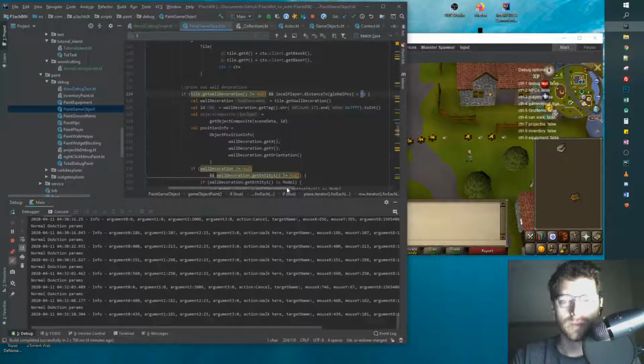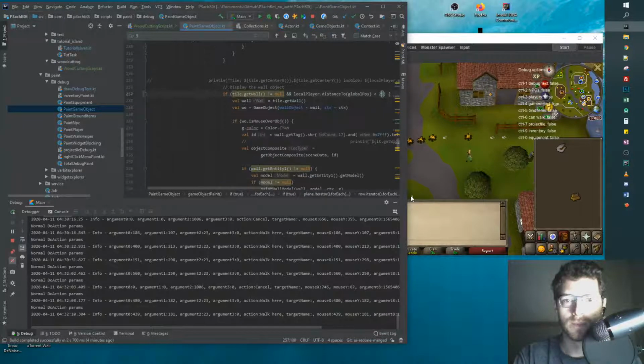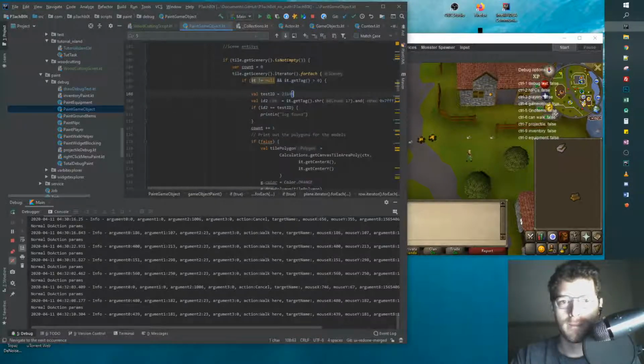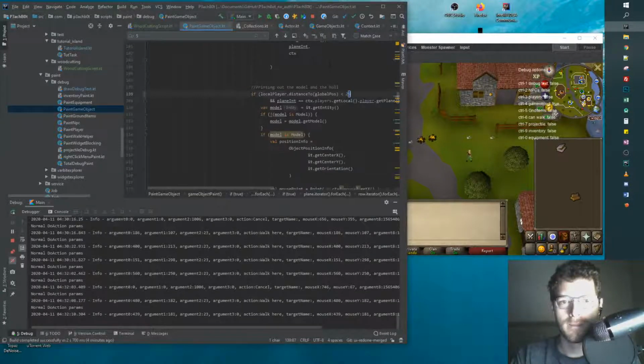Wall decorations, 25. Okay, I think, oh, here's another one. 25. Okay, so let's save that, right-click, recompile.